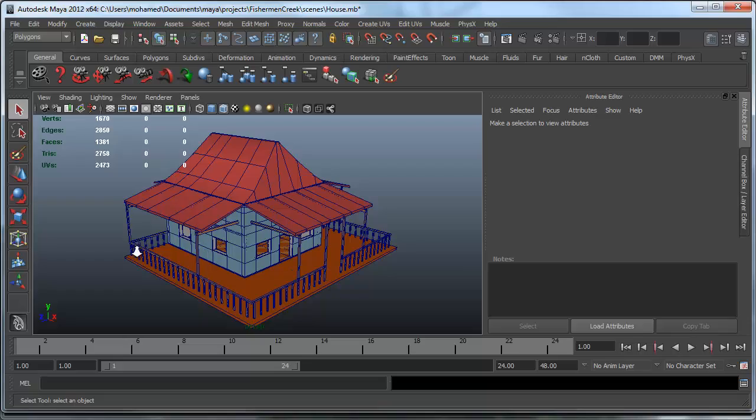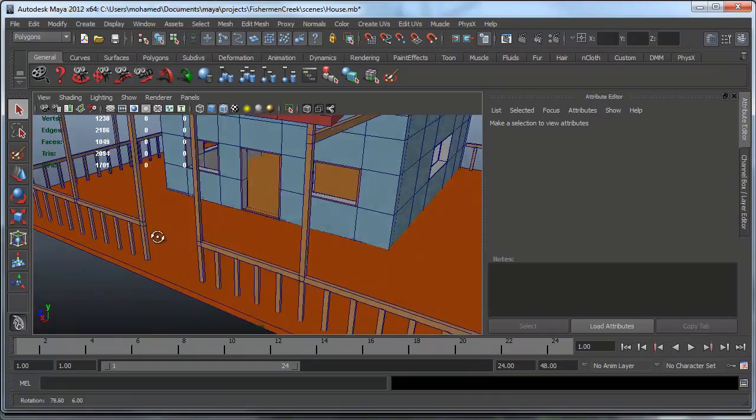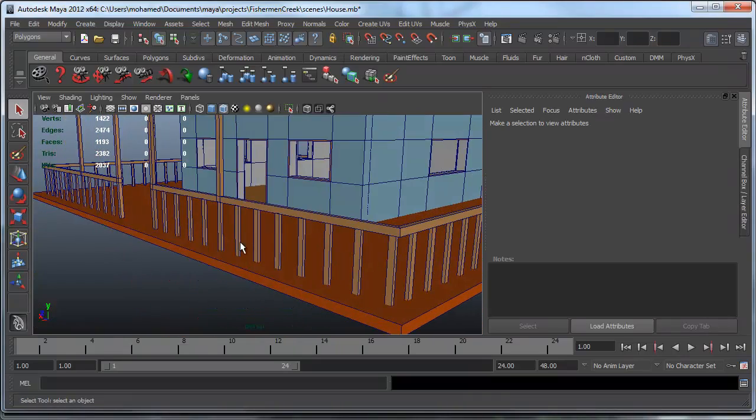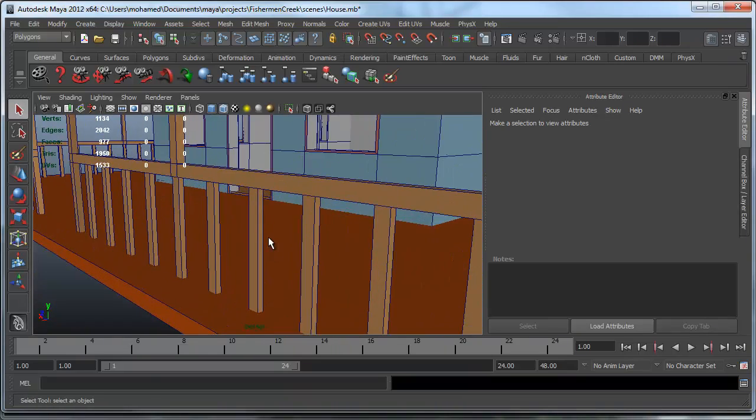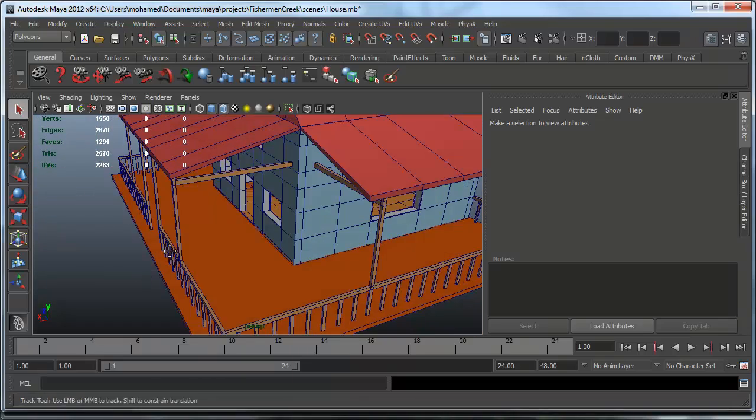Now, there's a very important thing you have to understand about how Unity handles 3D models. First of all, you really need to make sure that your 3D model's normals are actually pointing out.